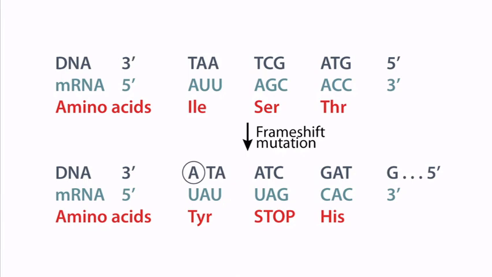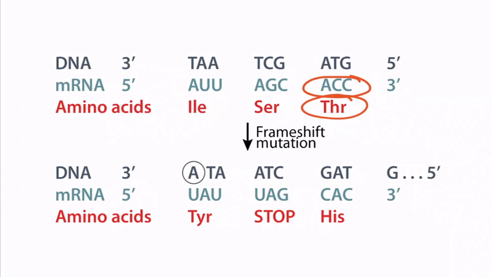Normally, 3 bases in the mRNA correspond to 1 amino acid. For example, you can see that ACC right here in the mRNA corresponds with threonine. You can see that the cell transcribes and translates the genetic code with cell machinery that reads the information based upon this idea of 3 bases corresponding to 1 amino acid. If the reading frame gets moved or shifted, then the entire sequence is messed up.